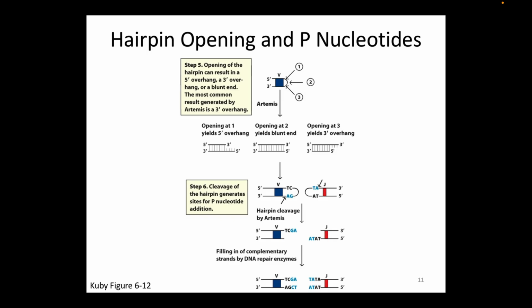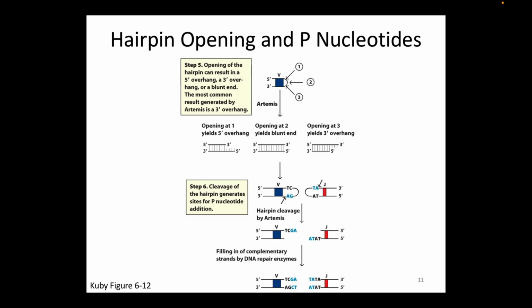If, however, we cleave at site 1 or site 3, you can see that we get products that have an overhang. If we cleave at site 1 near the top, the top strand's a little shorter, the bottom strand's a little longer, because some of the DNA that should have been part of the top strand is now part of the bottom strand. If we cleave at site 3, towards the bottom, now the top strand's a little long because it has extra material that came from the bottom strand. The bottom strand is a little short.